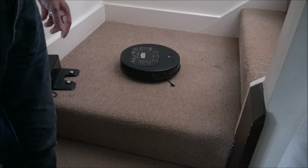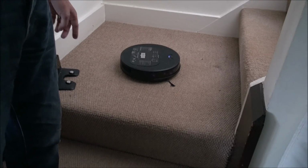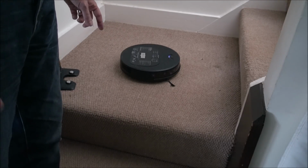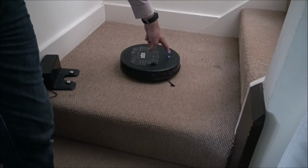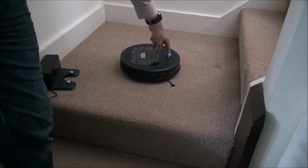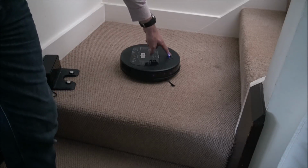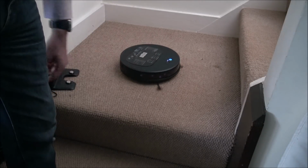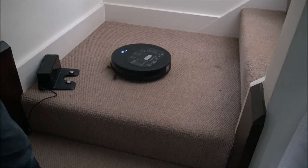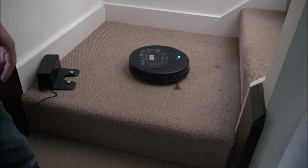The other option, if you've decided that the room is clean enough and it has vacuumed everything up, is that through the app you can set the vacuum to go back. Or the other option is on the top here, when it's switched on, just double click the left hand button, and it will go and find the charging dock by itself. It's not really in vacuuming mode, but it will rotate a couple of times, and as I say, it will come and find the dock on its own.